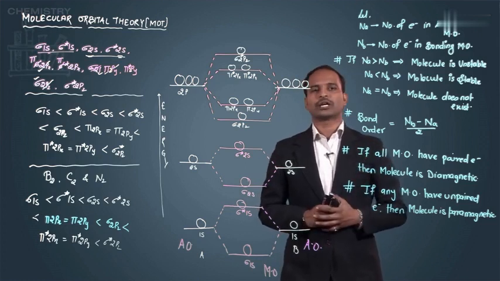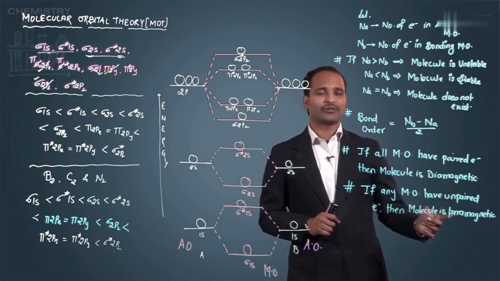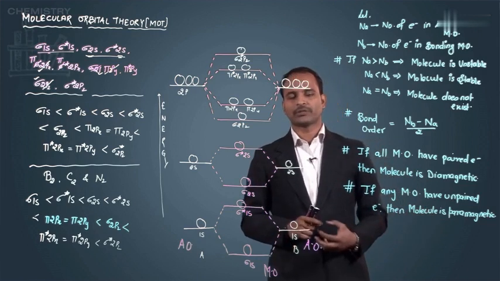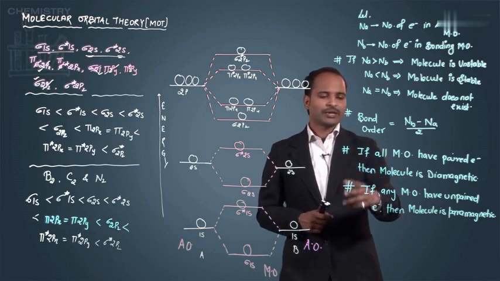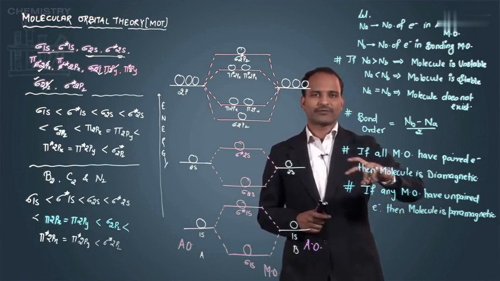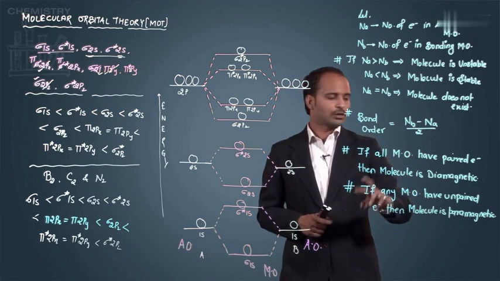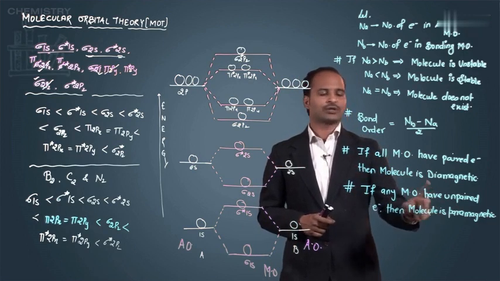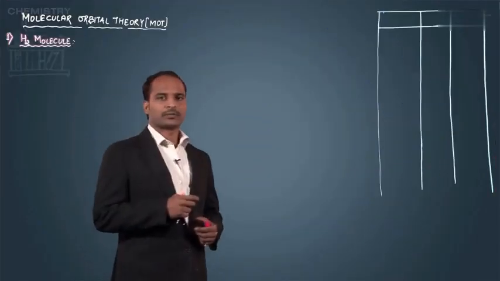And there is one more type that is called ferromagnetic. Ferromagnetic substances have a strong paramagnetic property, meaning they are strongly attracted by the magnetic field, and that cannot be explained on the basis of this. So here we just differentiate whether the molecule is attracted by the magnet or not. If it is attracted, it is para. If it is not, then it is diamagnetic.